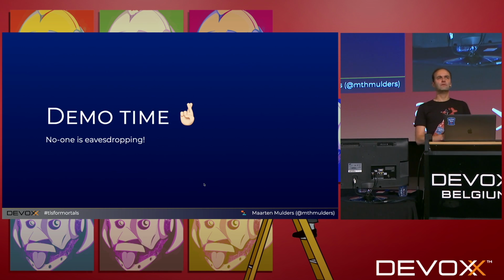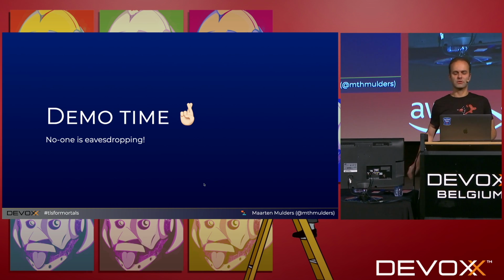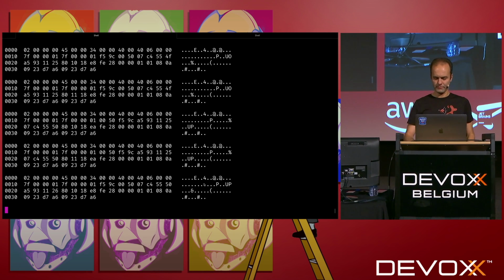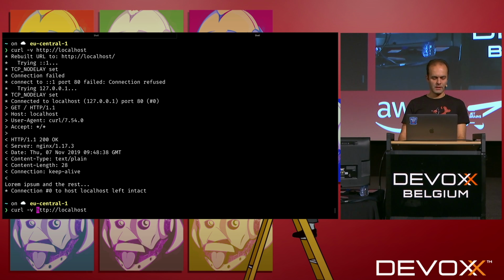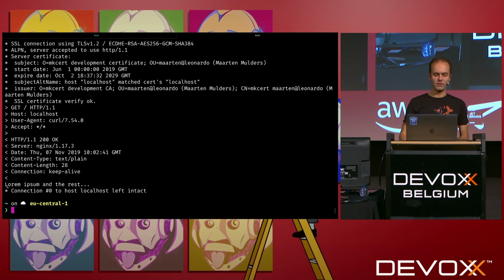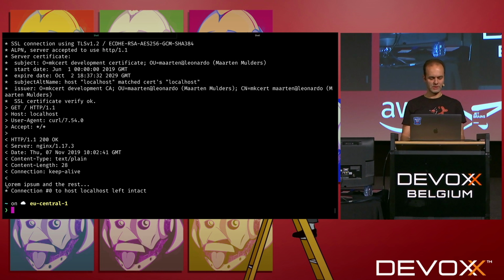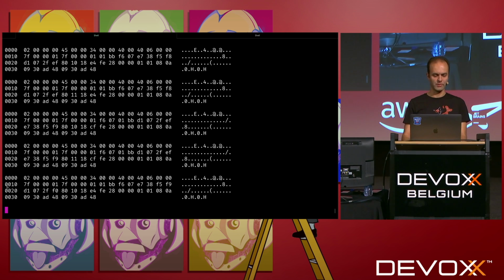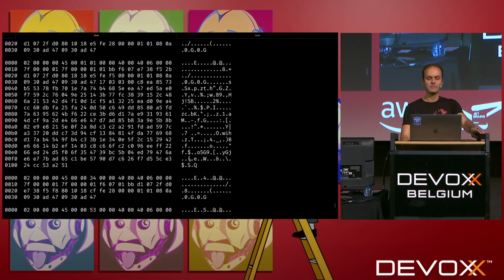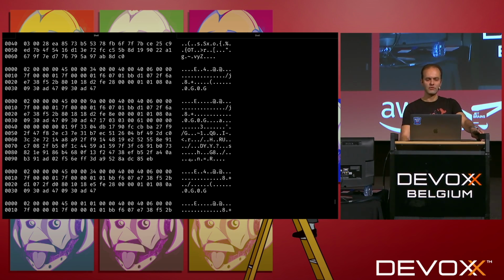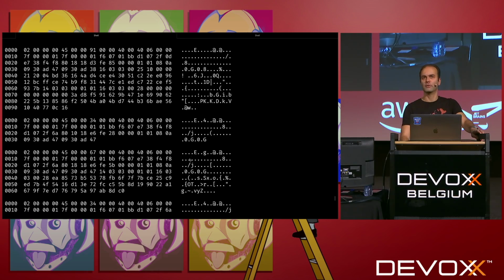So, to actually verify that we have something that protects us from eavesdropping, it's time for another demo. Again, this is the packet sniffer. And now I'm going to use CURL again, but my URL changes to HTTPS localhost. Well, we still have the lorem ipsum, and we still have the laziness of me not wanting to copy-paste it. But this time, I'll try to scroll quietly. We're not seeing any data yet that is somehow readable.